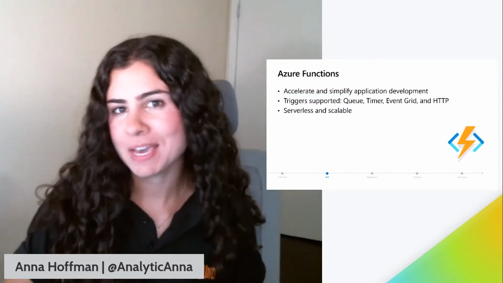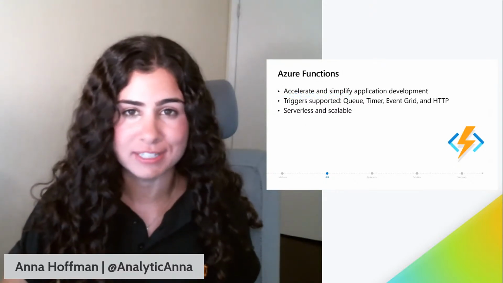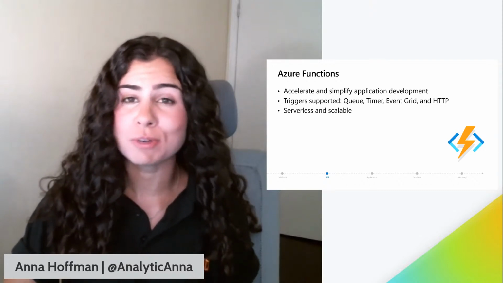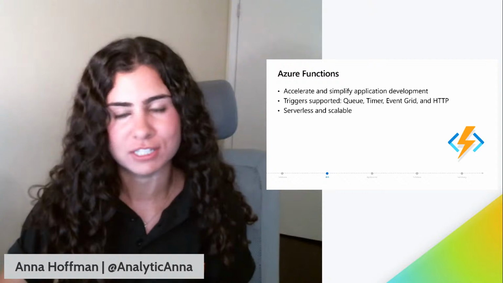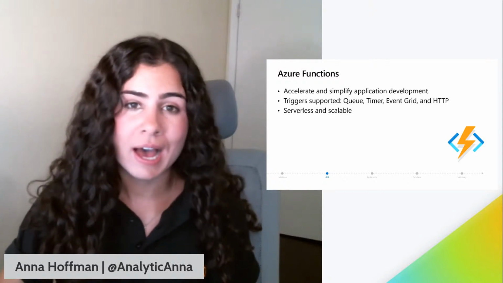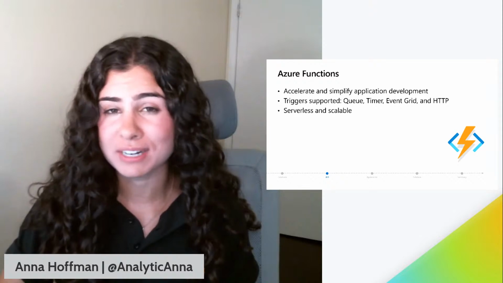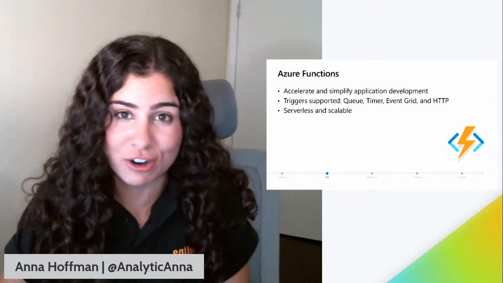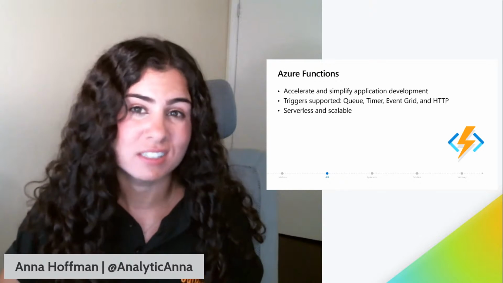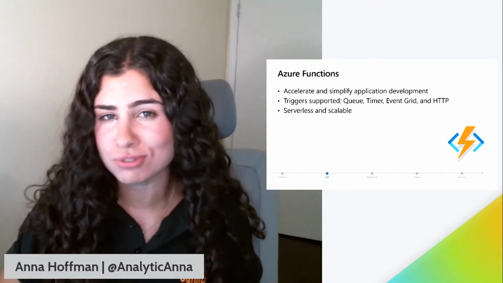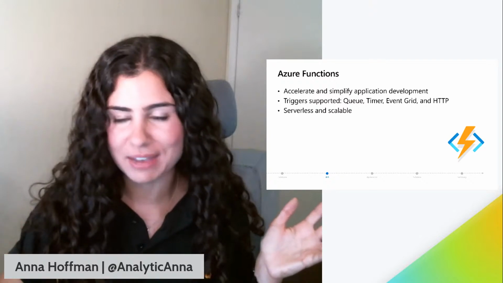So for the API service, we're going to use Azure Functions. This is a great way to accelerate and simplify your development because we support a lot of different triggers. For this, we're going to use a timer trigger, but there are lots of other triggers as well. It's really easy, really fast. These are serverless and scalable. There's really not a lot you have to know to get started. You can just deploy these and start coding. There are lots of templates and support in the Azure Functions tools and extensions in Visual Studio Code. You're going to learn all about that today.